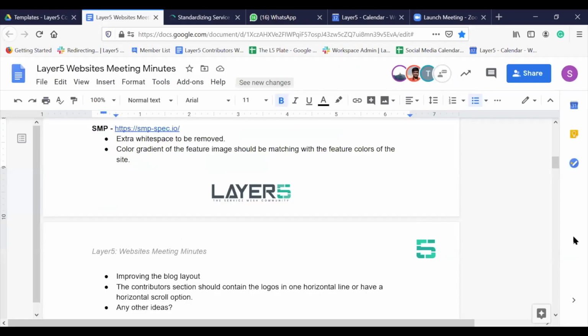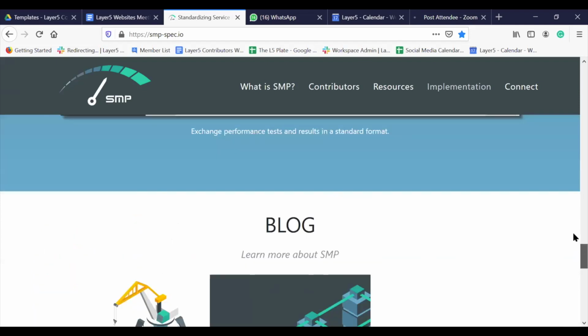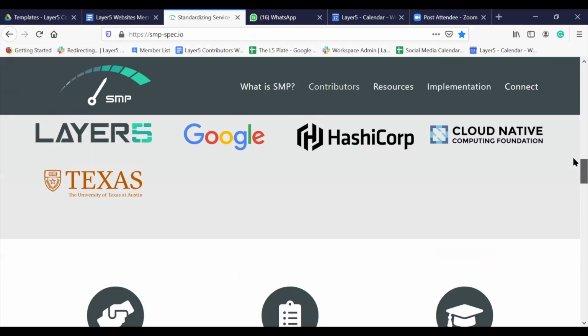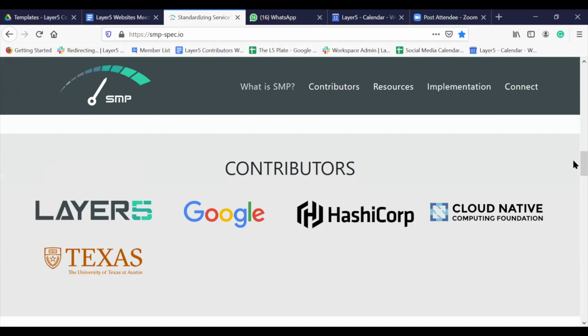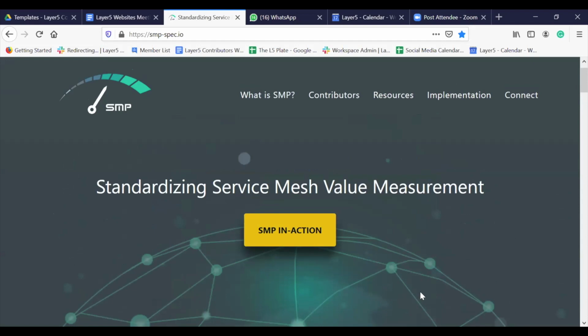Another thing would be the contributors section here. The logos should be in a single line, or should have some kind of horizontal scroll so that it looks like it's in a single line instead of this two-line setup. The fourth issue would be the color gradient here.